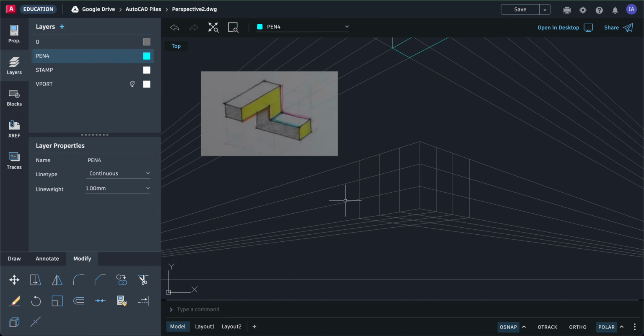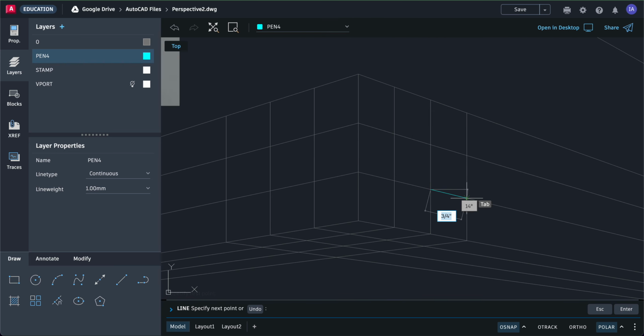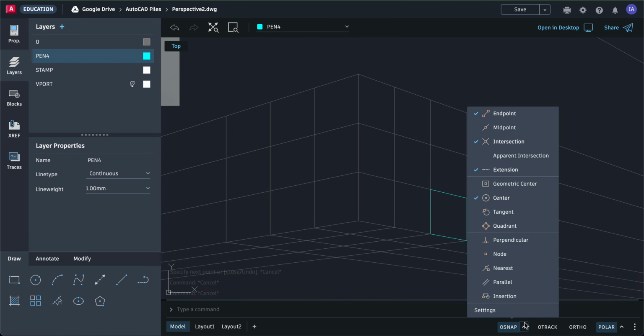We just align L, enter, and we want to make the square here, which is on the right side at the very end. So we can make the square by tracing over. Make sure your intersection and endpoints are on. Okay, and then press escape when you're done. And make sure on your OSNAP that your intersection and endpoint are turned on. You don't need center.